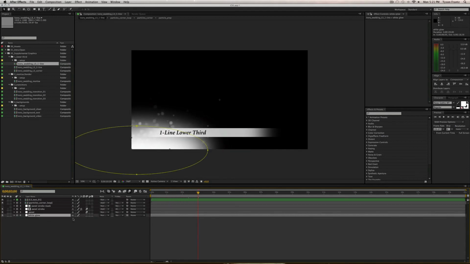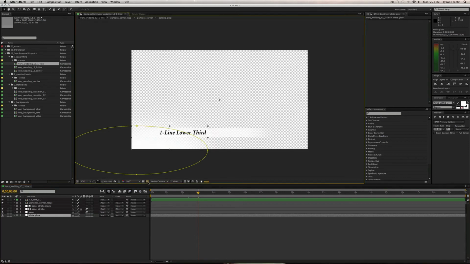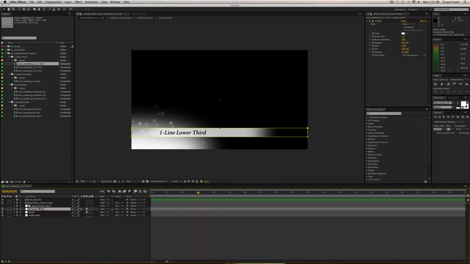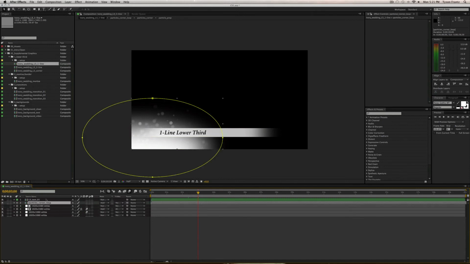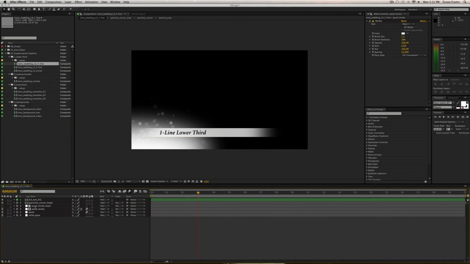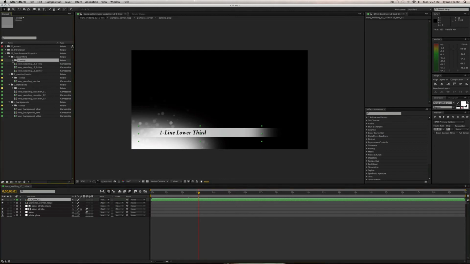We have a white glow layer here that sort of holds out the corner from the background, and then we have the actual build of our lower third graphics, which is really just comprised of a few masks. Pretty straightforward build, nothing too complicated, but nice and elegant, stays out of the way of the beautiful wedding footage that you shot.